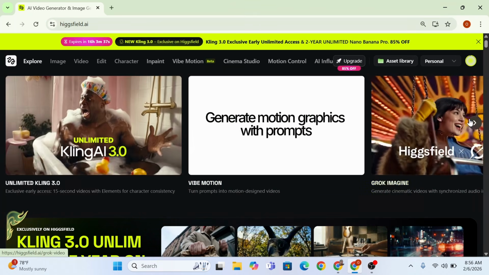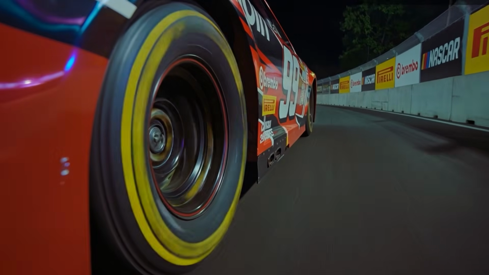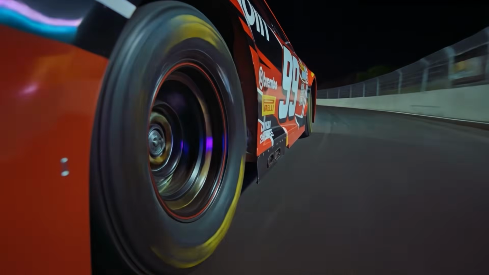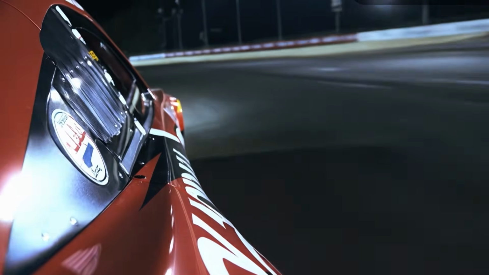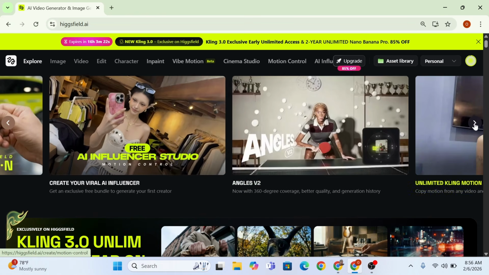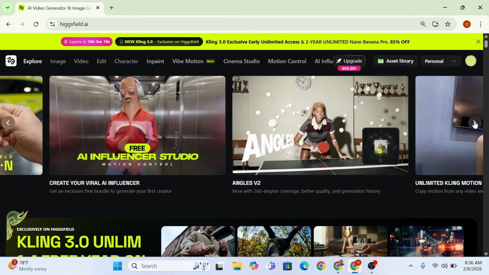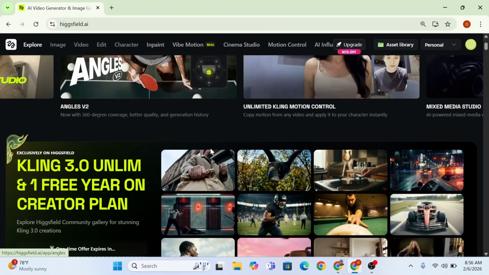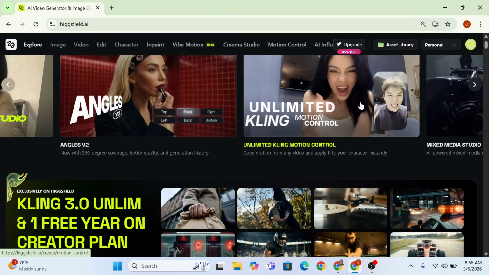So if you ask me, if you're going to invest in this, what should you really use this for? Now, Kling 3.0, I think it's mainly for when you are trying to create action heavy scenes like fight scenes, car explosions, smoke, this kind of very complex scenes that will give other models issues to generate. Kling 3.0 is very perfect for this. Also, close ups and emotionally driven scenes. I won't say it's for everybody, but if you're going to create blockbuster kind of scenes, action, fast car driving, macro shots, these kind of complex scenes where you need the AI to be able to track movements and keep everything intact, then I think Kling 3.0 is a no-brainer for you.